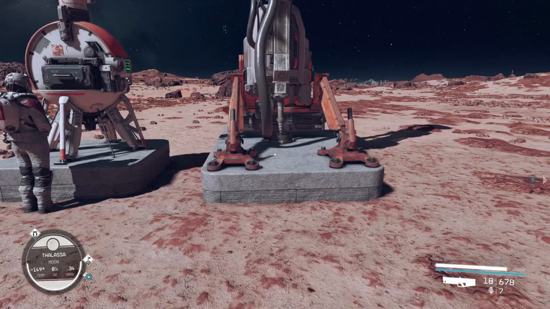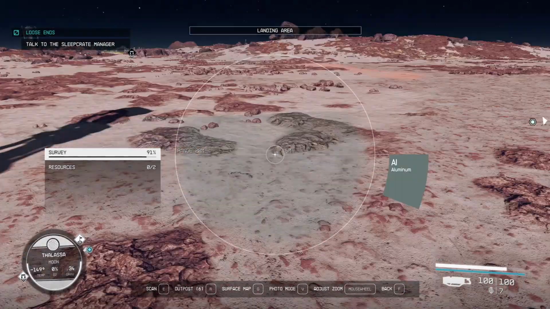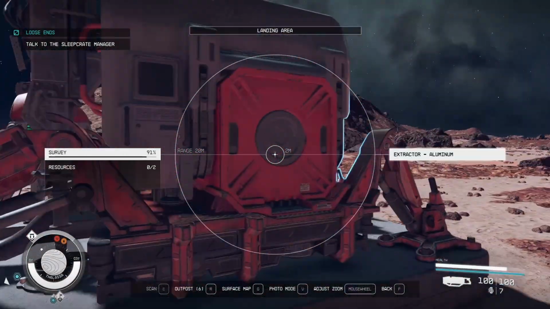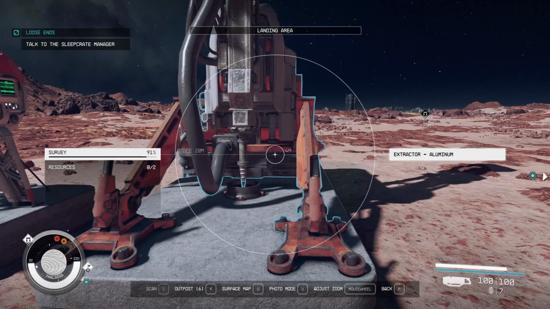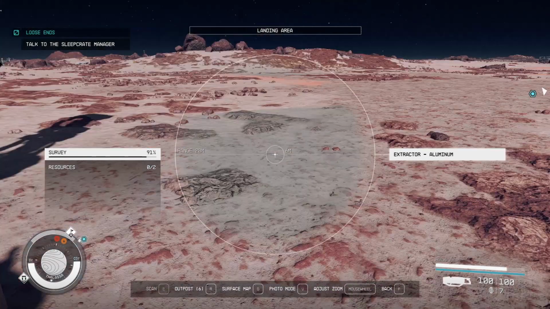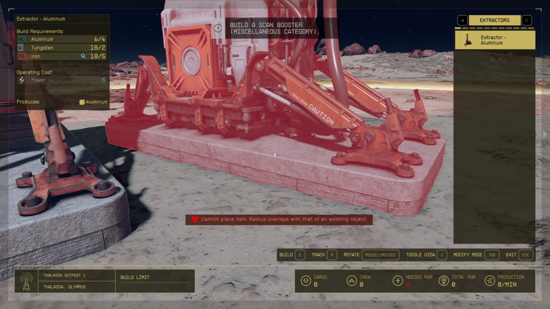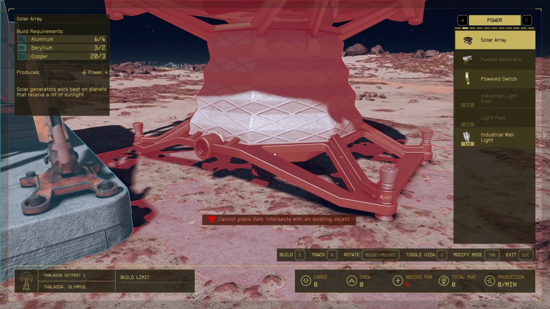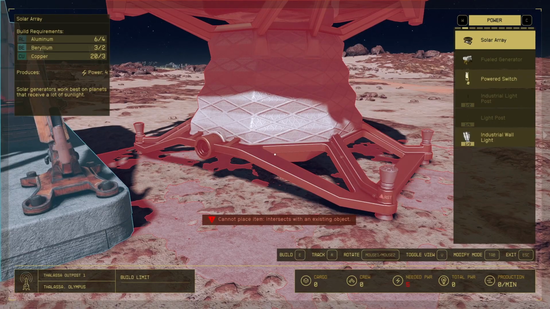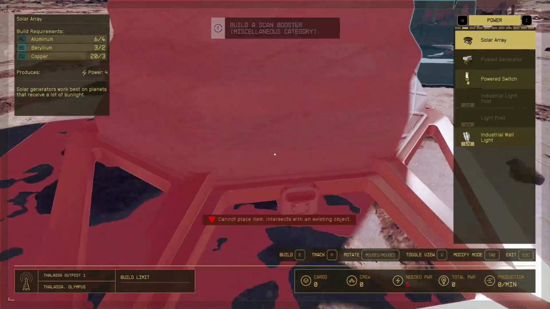Escape. Oh, no. Yeah, okay. Wait, let me check real quick. Yeah, okay, aluminium. Extractor aluminium. Okay, we need lots and lots of aluminum. R and C. Oh, solar array, yeah. Can we build it? Yes, we can. Okay, beryllium, just enough. Okay, so let's place it behind it.